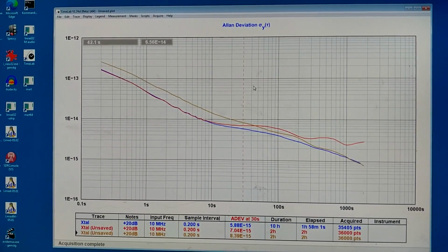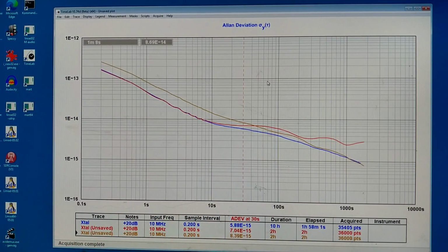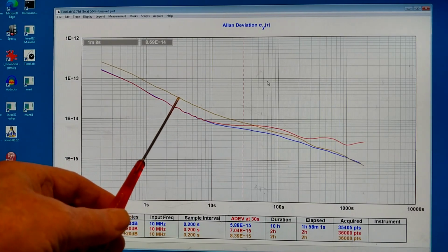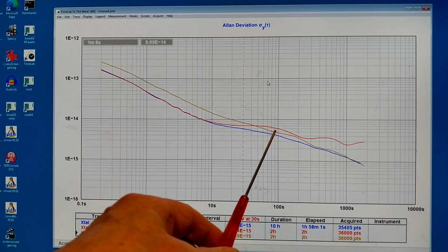This is odd. For all I know, the only thing I have changed between the old measurement on the crystal is that the temperature is a very small amount higher than before. The first measurement is the red track, and it looks bad here. I then looked at everything and moved the cables very small amounts, waited for a while, and now I run this brownish trace. There's a lot of noise at short times, but here, maybe not, it is significantly lower.